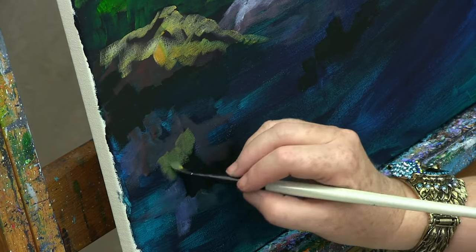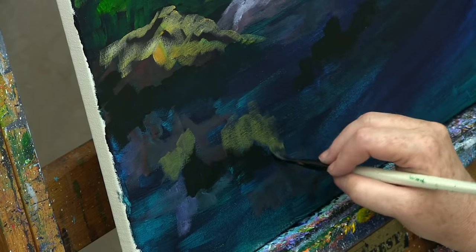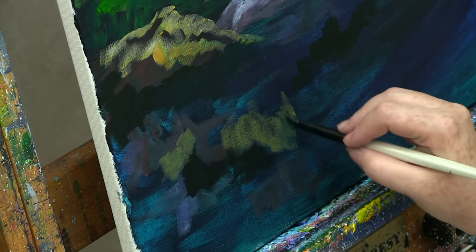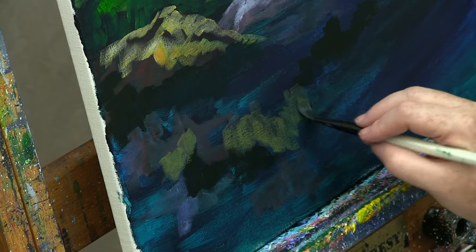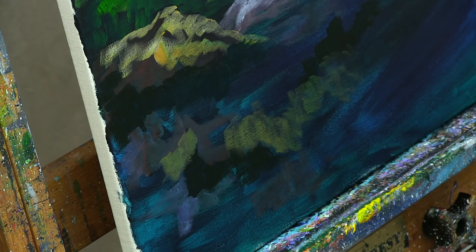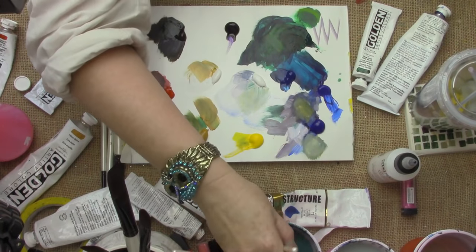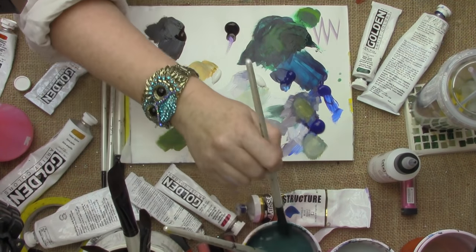Maybe a little touch of that right here coming along. Just see, these brush strokes are just not the most intense experience you've ever had by any means.